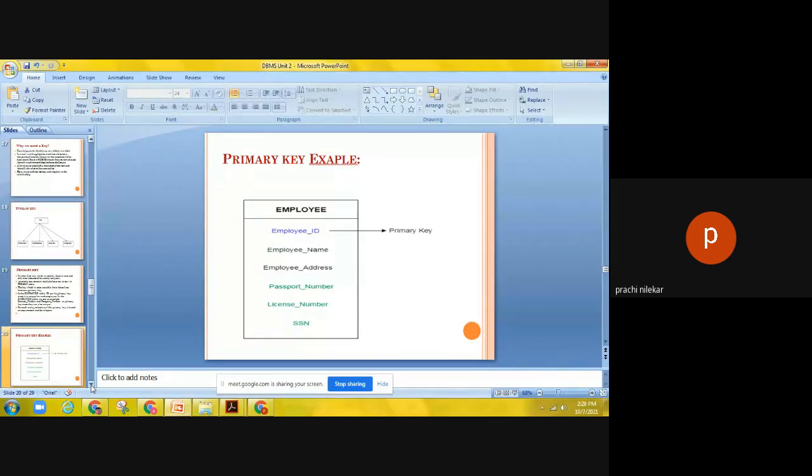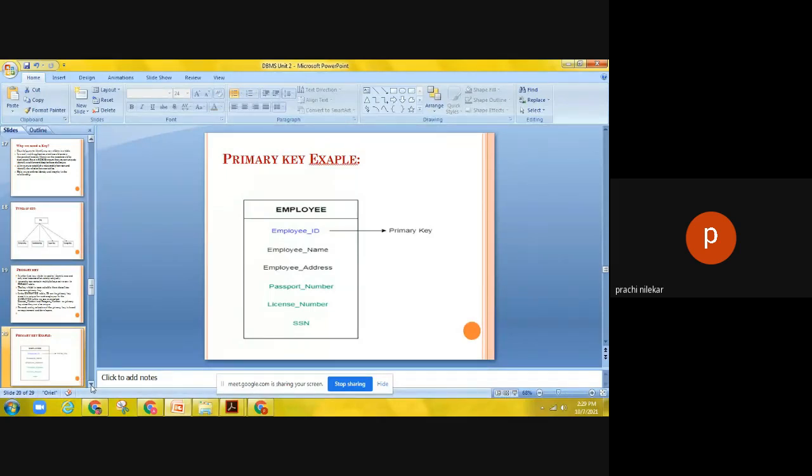So these four are strong enough to identify each and every record uniquely. But the DBA, the database administrator, has the authority to choose any one of these keys as a primary key. Over here, the DBA selected employee ID as the primary key.